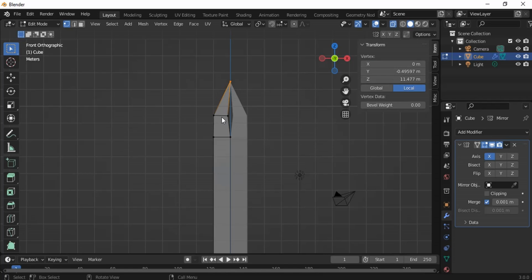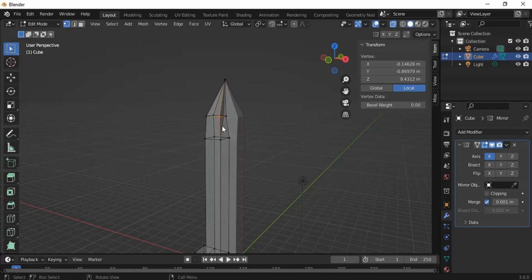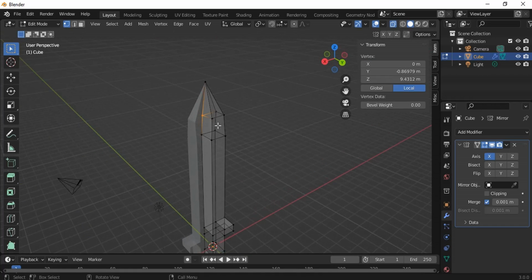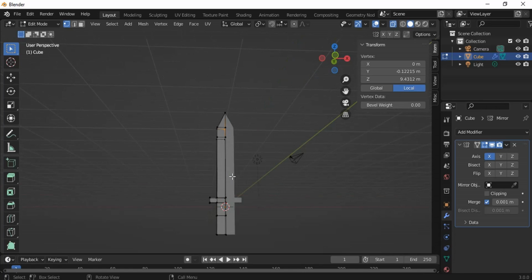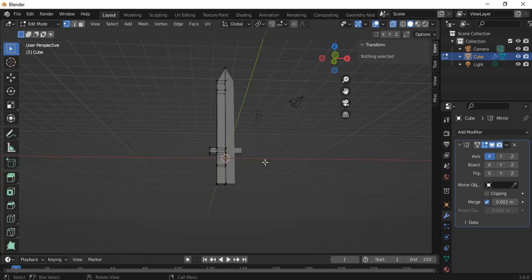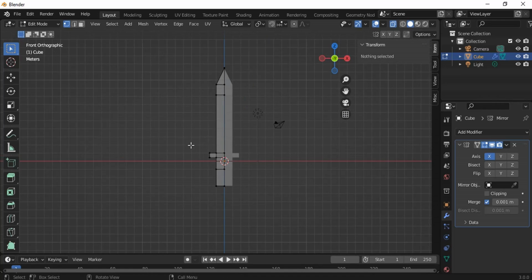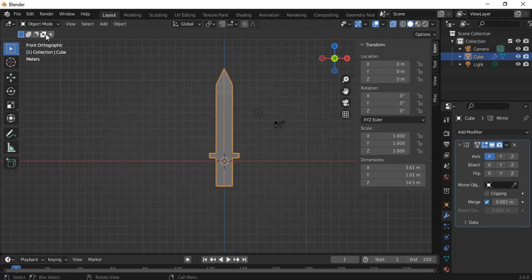X 0, 0, 0. Okay, the shape is ready. Okay, so we can set the name as sword.